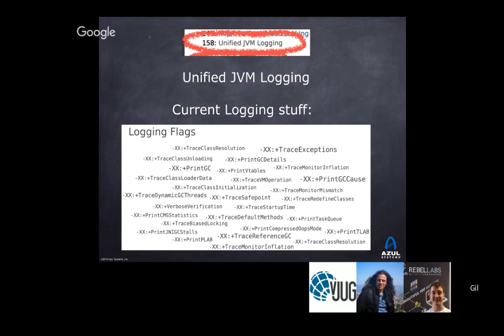And all these flags that you see here are examples of things that people have asked JVMs to log and trace and put somewhere over the years. Probably the most common logging mechanism you're aware of is the GC log, but there's a lot more than garbage collection that needs to be logged. Compilers and de-optimization and various VM operations and freezes and safepoints that have nothing to do with garbage collection are all things that need to be logged somewhere at some point. And we have had various de facto logs that would include that: standard output, standard error, the GC log itself that has existed for a while as a specific log for garbage collection, and compiler information.